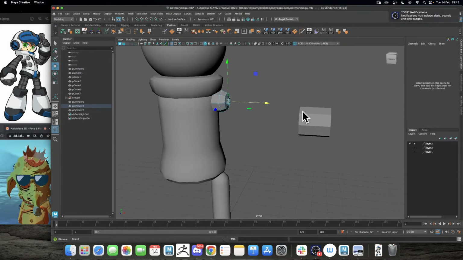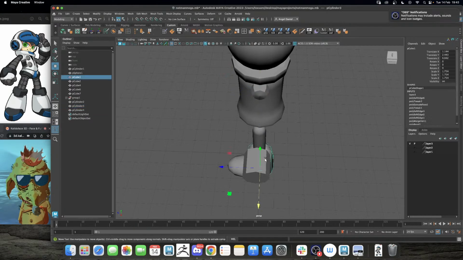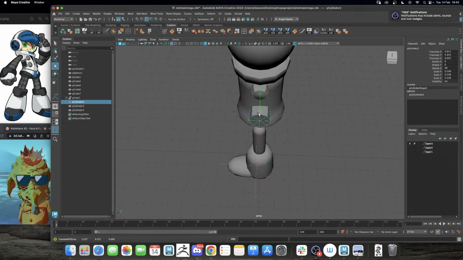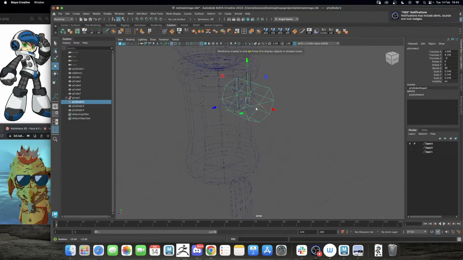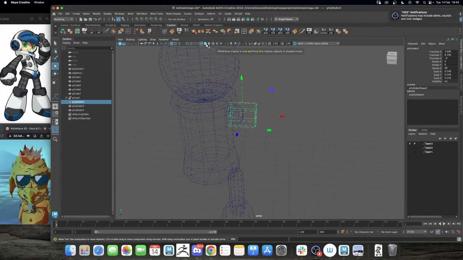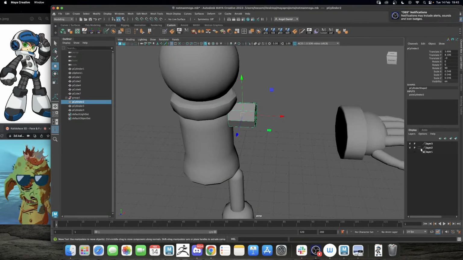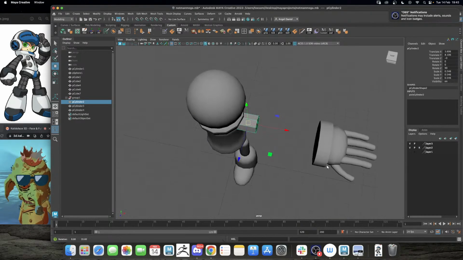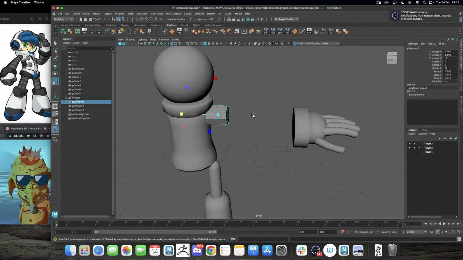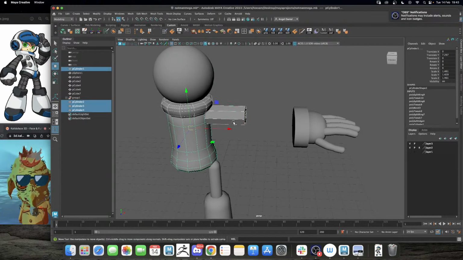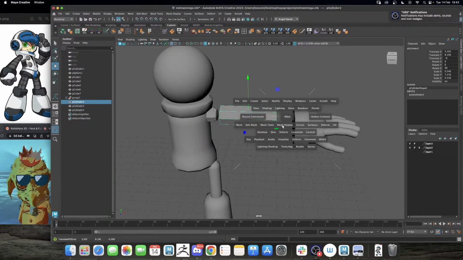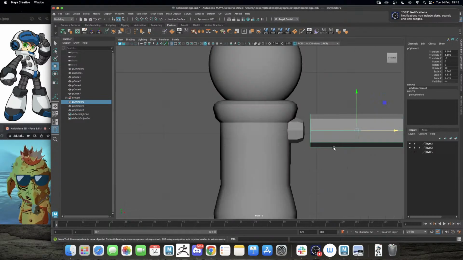Okay, there you go. All right, now we got this one. Boom, boom, boom. Let's attach it to the middle, to this pivot, and then let's add the hand again. Let's make sure that we cannot select the hand just in case, and let's create the whole arm. Let's go to side view.